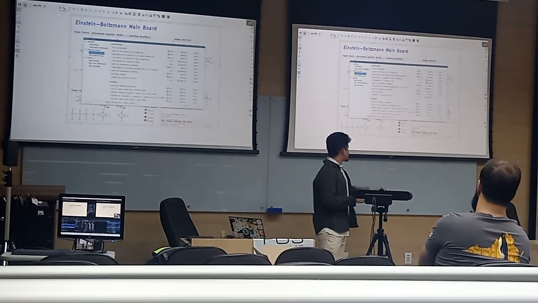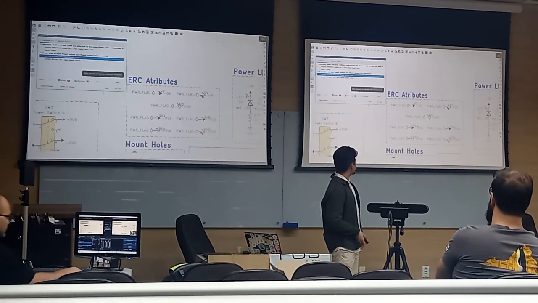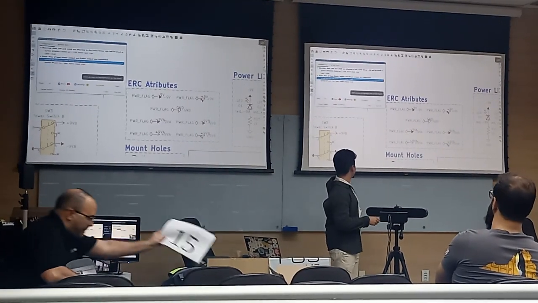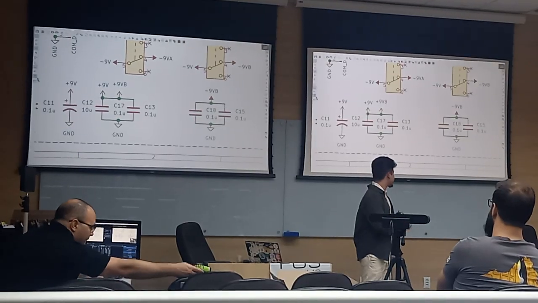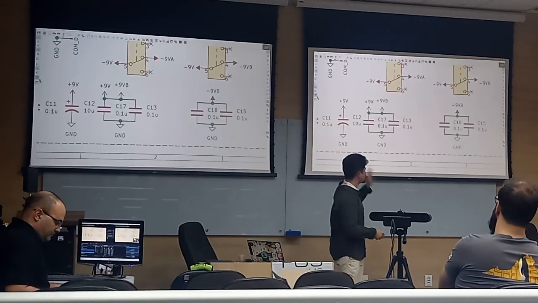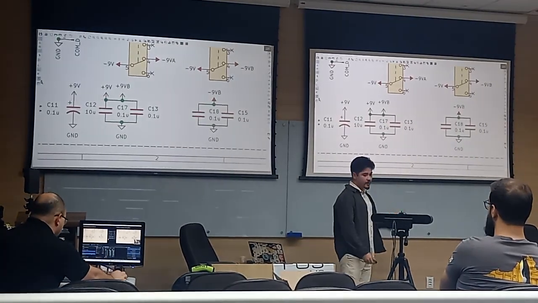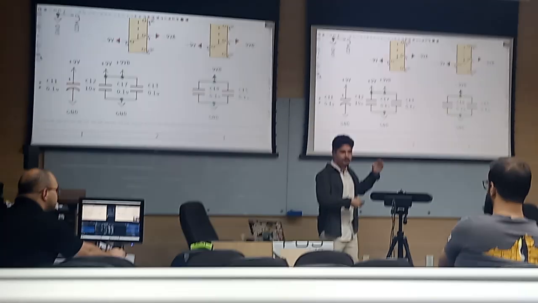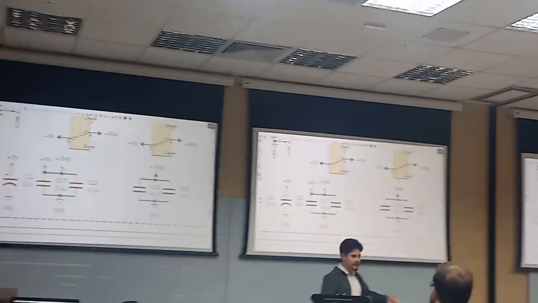You can configure the warnings, like the errors, the class of the error. When you make a mistake, for example this mistake here, there's a point here that explains, and if you click, it goes right here and explains, oh, you short circuited this. Are you sure that you want to do this? You can, for example, say, oh no, I want to do this, and just disable the warning. But it's a very powerful tool. This verification tool that I will talk about in the presentation is what is very important to professional design.